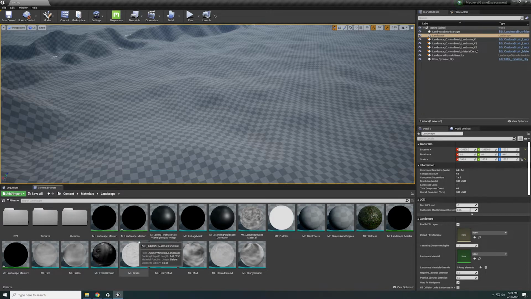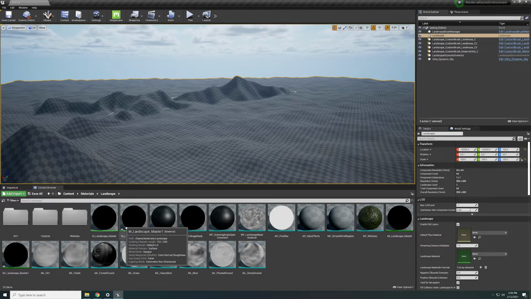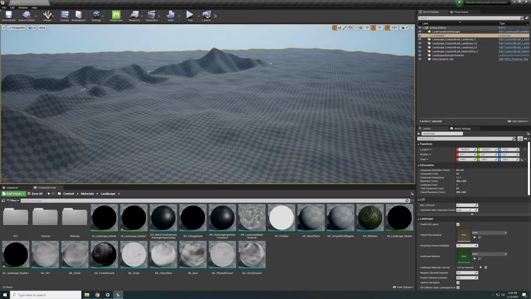Now, one thing, and I don't know if you have noticed it, is that if you go into the landscape material while you are in the map that they built, here, this looks black. And when I was in the previous map, it actually showed the textures. The reason why it's black here is because we don't have any of the runtime virtual texture assets, and this is a runtime virtual texture material. So when we add the RVT assets, you're going to see that this will change.